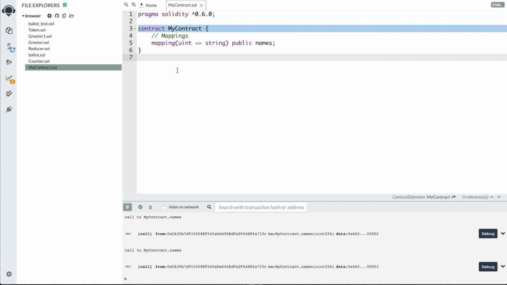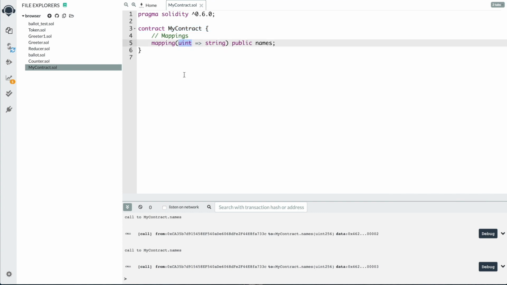So let me pause here and talk about how a mapping is different from an array. In the last video, that's what we talked about. And you could store names inside of an array, but there's a few limitations. One is that arrays are a zero-based index. So like if you want to look up the first name, you have to look up name 0. And if you look at the second name, it's name 1, and so on and so forth. Sometimes you just want an ID, right? And that's essentially what this does, is name 1 will be accessible by the ID 1.